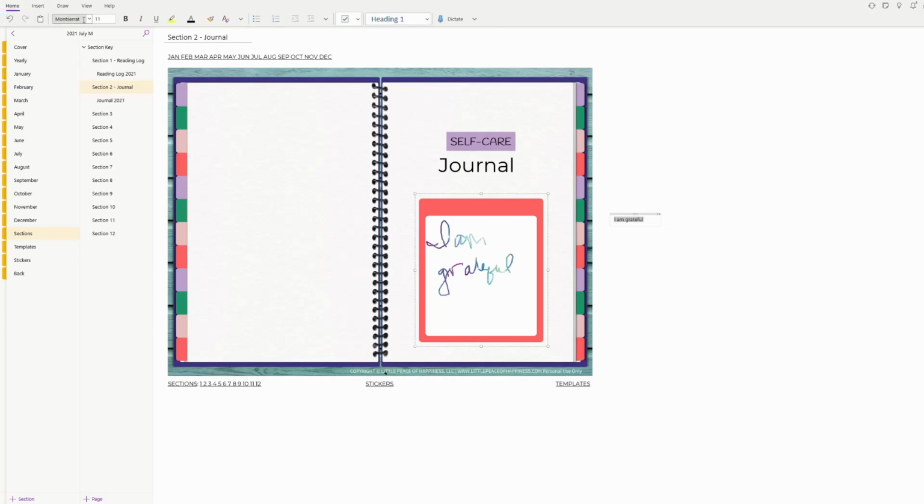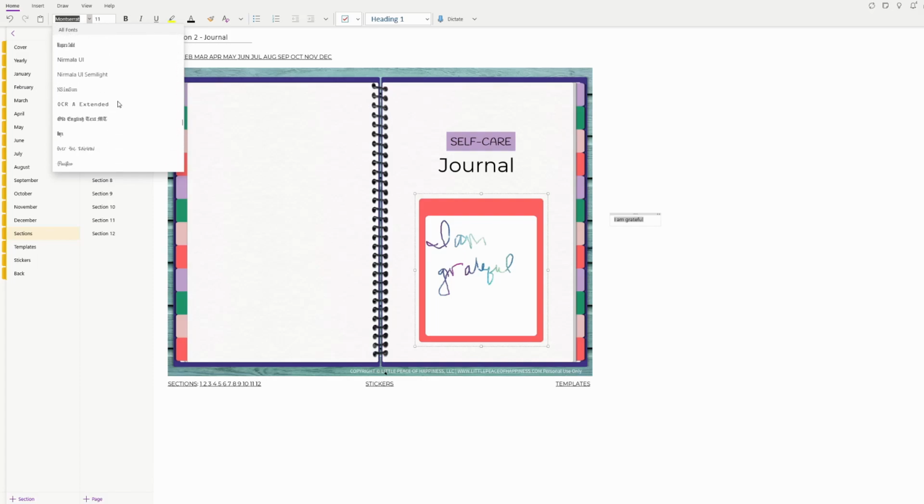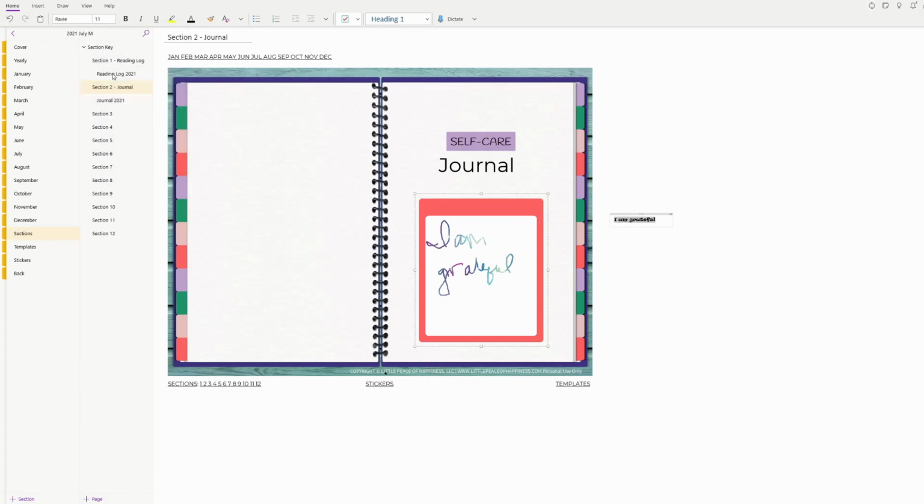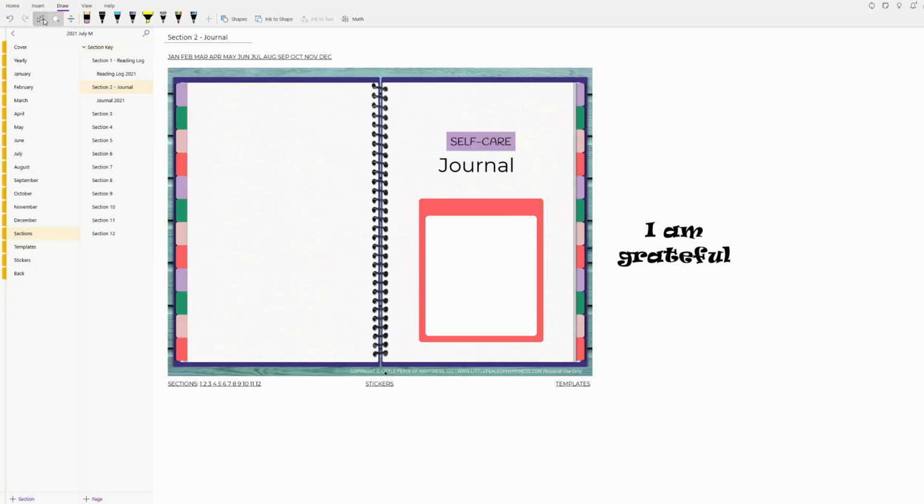Actually, let's make this prettier. Let's make that a fun font. We'll go like 48. So now that I've written my text for my sticker, I'm just going to go ahead and make this a little bit nicer. Adjust the size, and let's see, view, draw. If I'm using the select lasso tool, I can actually select the pen writing that I did and I can just delete that, and I want this text in here instead.